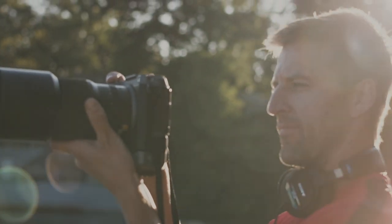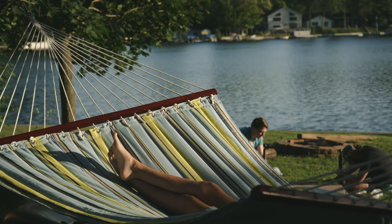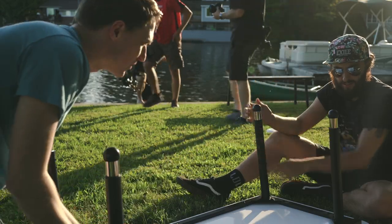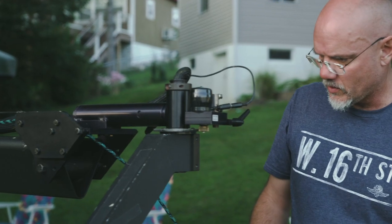We actually have a full video team that will be shooting behind the scenes video and documenting the process. On top of that, we have a bunch of wonderful assistants that have been running around all day helping us get all of this ready. We also have a team building and operating the jib.